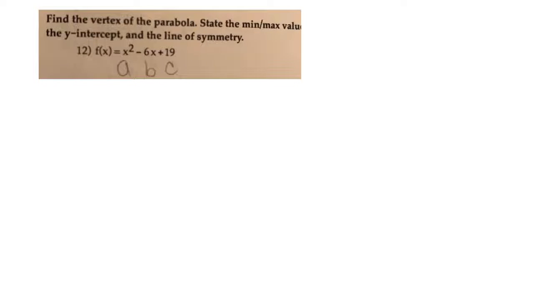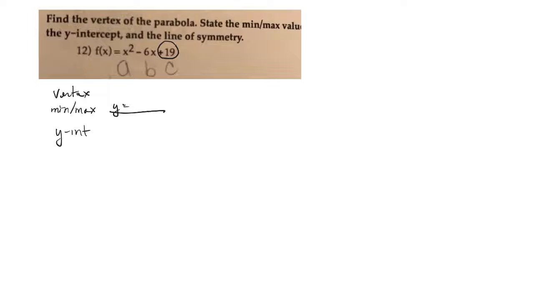In this question, we're looking to find the vertex, the min-max value, the y-intercept, and the line of symmetry. Okay, let me just write those. So I need the vertex, I need the min or max and what that number is, and it's always going to be y is equal to something. And then I need the y-intercept. Let's do that right now.